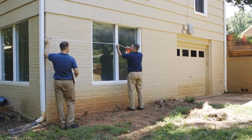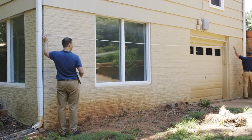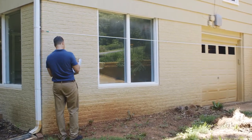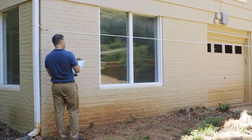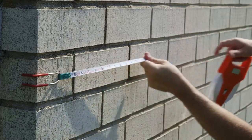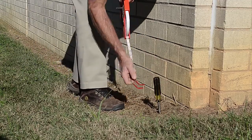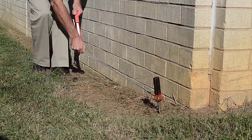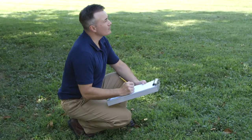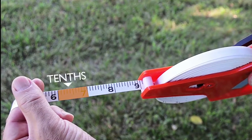Once you are back outside, begin sketching and measuring the exterior walls of the home. The square footage of the home is based on exterior measurements. Begin at one corner of the home, measuring the length of each exterior wall. Record each measurement on your sketch and double check each measurement. If you do not have a second person to help, most 100-foot tape measures have a hook on the end for securing the tape to one end of the wall, or simply use a screwdriver to secure one end of the tape measure at the ground. Round off measurements to the nearest inch or nearest tenth of a foot if you are using a tape measure with increments in tenths of a foot.